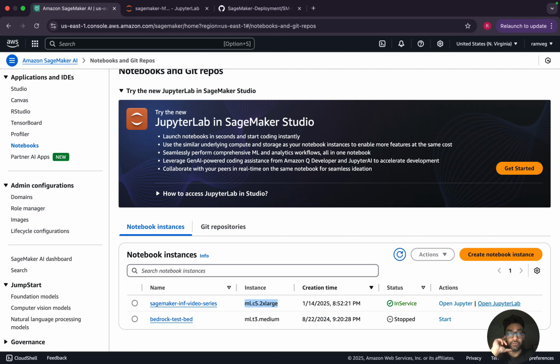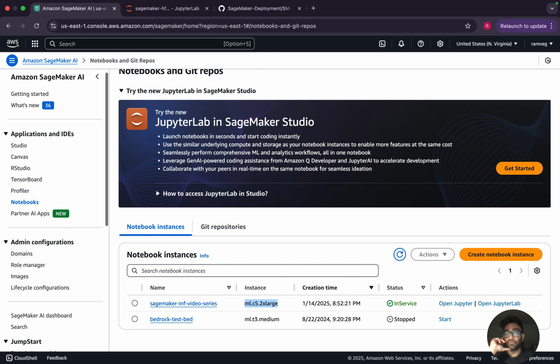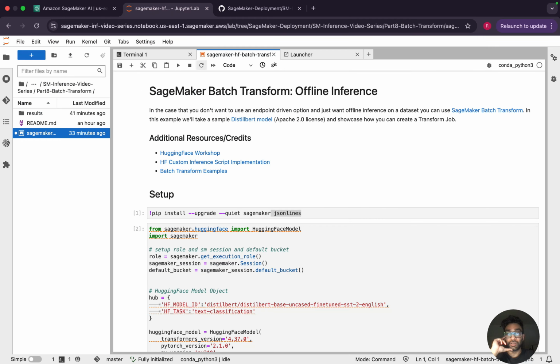But what I'm going to do is I've set up this Jupyter Lab environment. You can open this up. Like I said before in this series, you can do this on Studio. You can also do it locally if you're properly configured to work with SageMaker and AWS. But if we come here, in this same Git repo that I've been pushing everything to, you'll see there's a new part for batch transform.